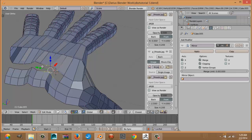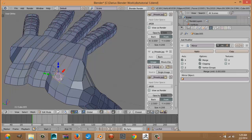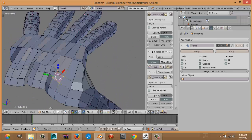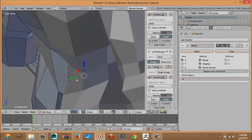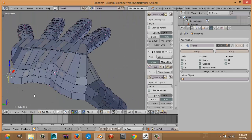Now select all these. Quick way to do this, because we're lazy and we don't feel like it: Control E, bridge edge loops, Alt right click, F. There, made the faces. Nice and easy. What we can also do is go in sculpt mode, hold Shift just to smooth those out. So, okay, we're good on that part of the hand. The hand is almost done. Not quite yet.